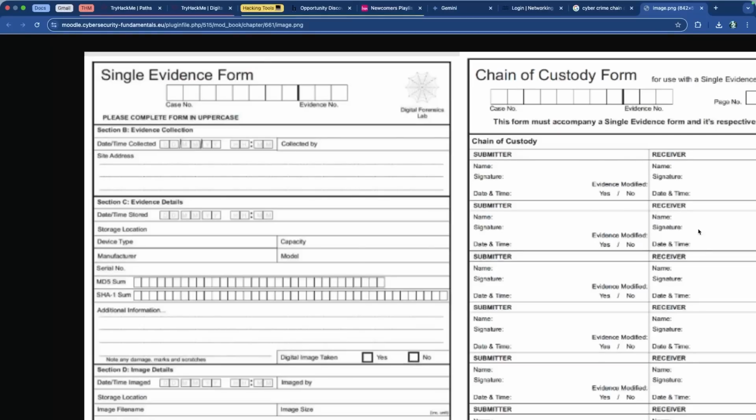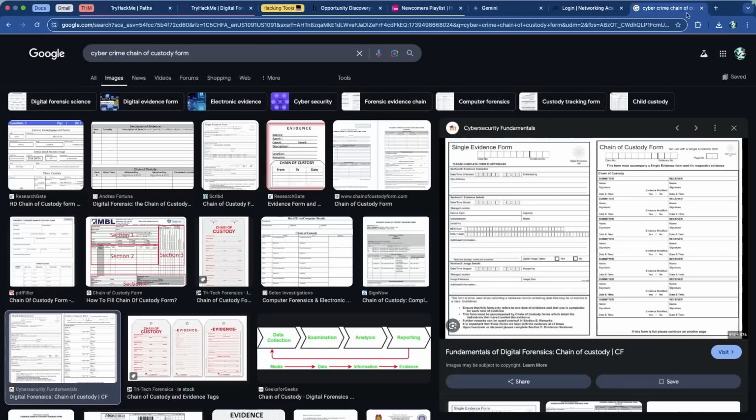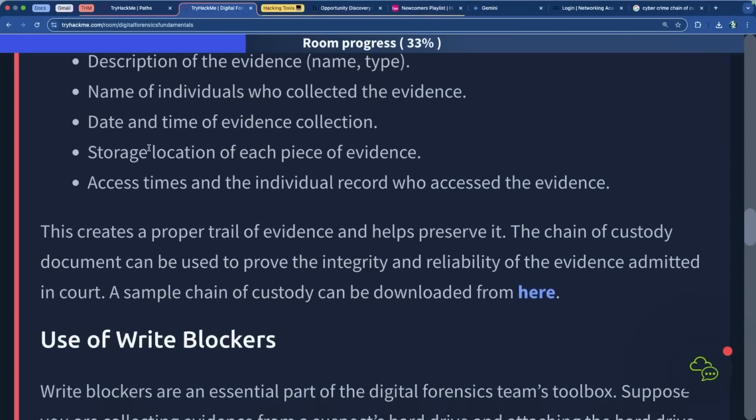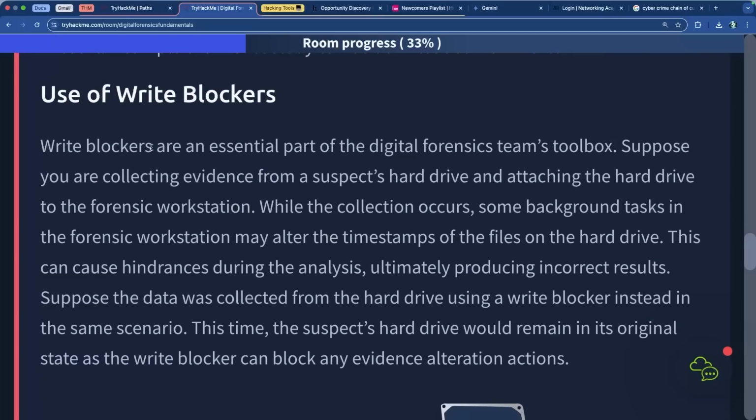And if the people that are sending and receiving aren't aware of it, or if they don't actually document that this is what happened and this is why there is a change in the hash value, then that evidence is no longer admissible in court because at some point somebody tampered with it. And that's a very, very important concept to understand with digital forensics and incident response. So I guess more digital forensics, because we're really inside the forensics part of it.